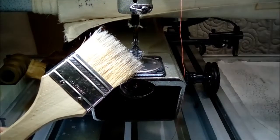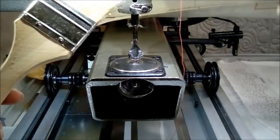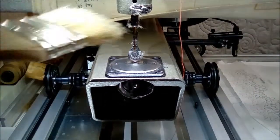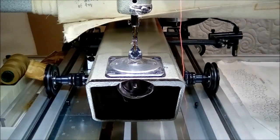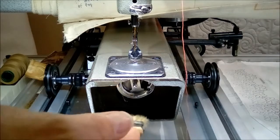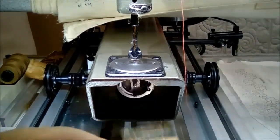To clean the machine, the main tool I use is a cheap paintbrush like this. I usually get them at Walmart. Sometimes I also use a Q-tip to get in there. Main thing you do is with the paintbrush, vigorously brush in there, get all the dust, lint from your thread out. And you reach down in the bobbin. A lot of lint gets in there. Between quilts, you've got to get that cleaned out.